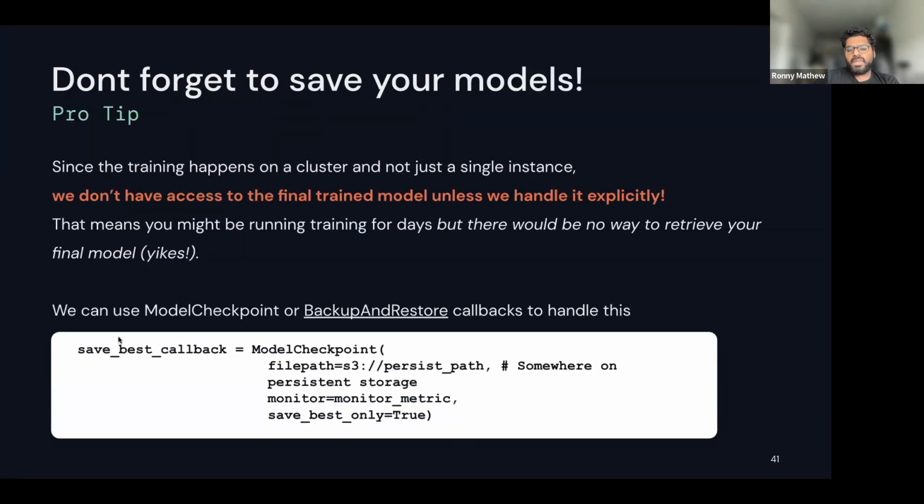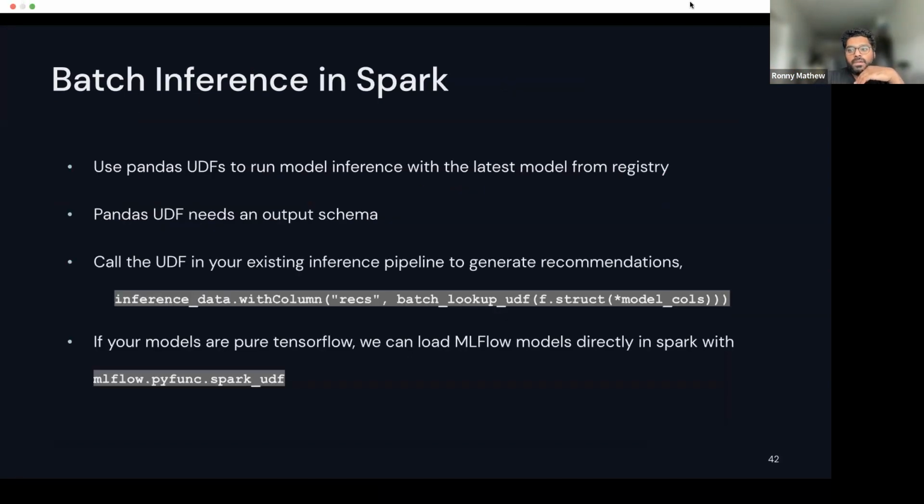You would also do the same thing if you want to save checkpoints, right? You'd use the same approach and save your checkpoint so that you get some fault tolerance. So if your training fails for some reason, if a worker died, you can save some checkpoints, reload the checkpointed model, and then restart training from that epoch. So you would still follow the same approach for that particular purpose.